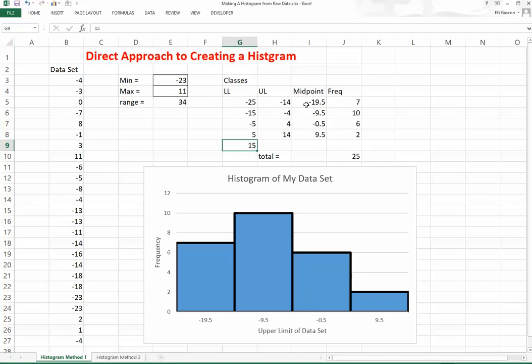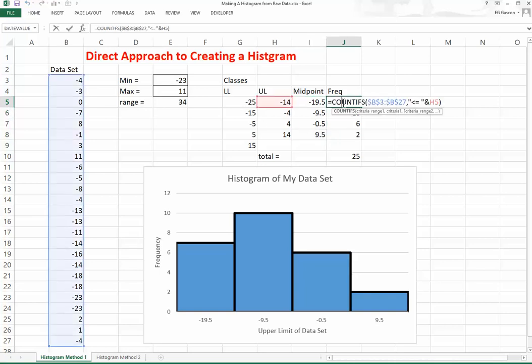For my graphing purposes, for putting information on this, I'm going to want the midpoints. And so the midpoints are calculated as taking the lower limit plus the upper limit and dividing by 2. Make sure you put this in parentheses for the order of operations to be followed correctly. Once I get that, I may not have these other values here, but all I have to do is highlight the first value, put my mouse in the lower corner, and copy, and the formulas are all there. To find the frequency, I could just go through and count if I want, if it's a small group.